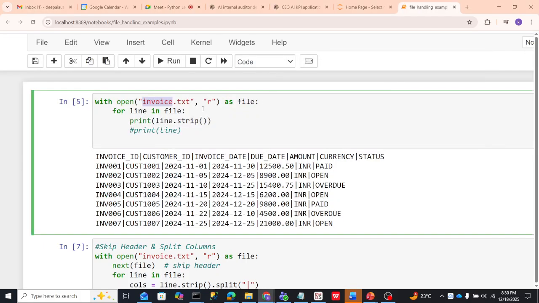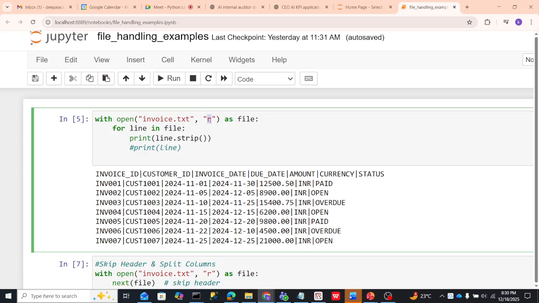The first operation is the read operation. We are reading the contents from the file. In order to open a file for reading purposes, we need to use the syntax with open: open the file with a name and a mode, and this is the object which refers to the file. From this file, we are reading one line at a time: for line in file. It reads one line at a time from the file, and then we are displaying each line, correct? Yes.